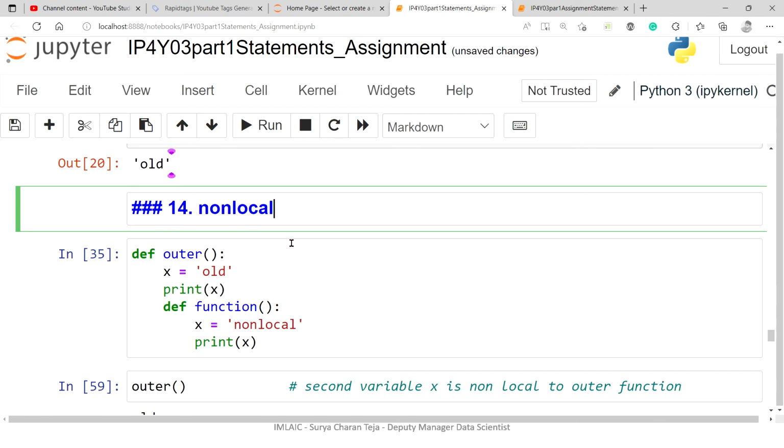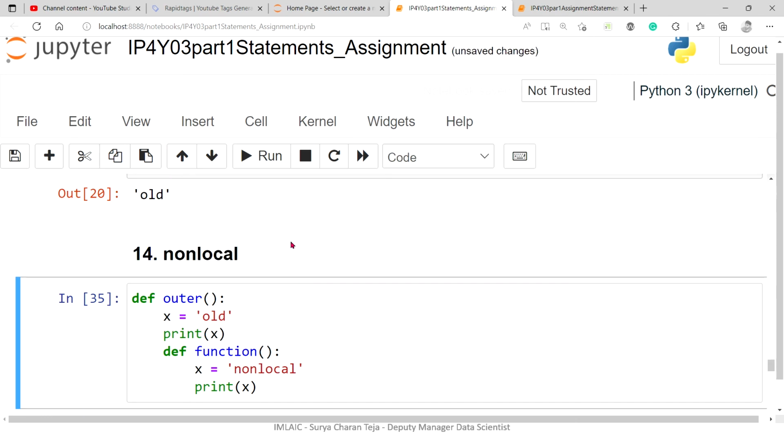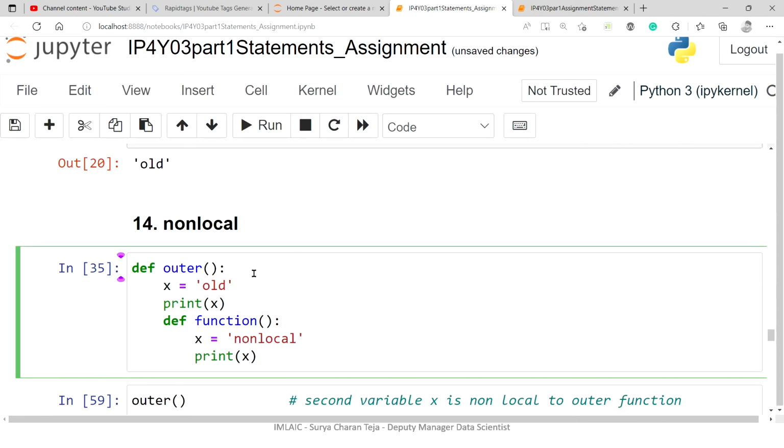Now, non-local. Non-local is similar to that only. It is also a scope. So here I have defined outer function. In outer function, my x value is volt. Inside that I have defined another function. The function name is function itself.